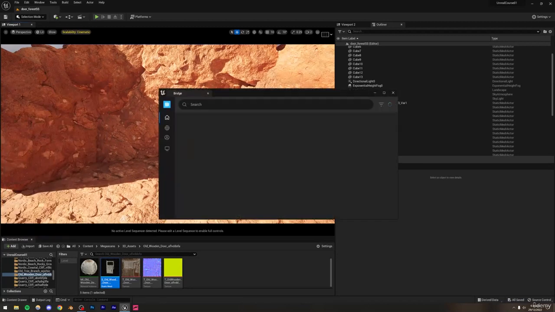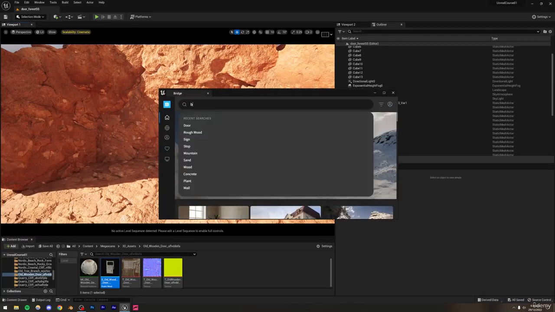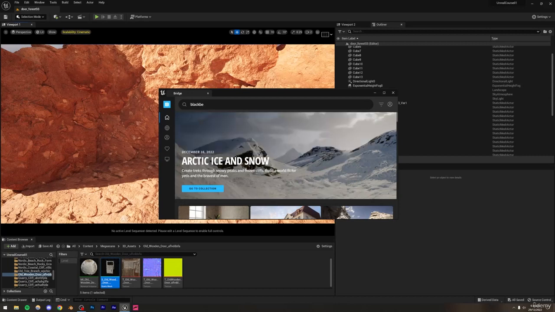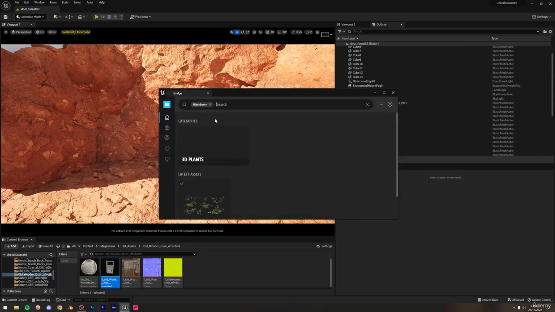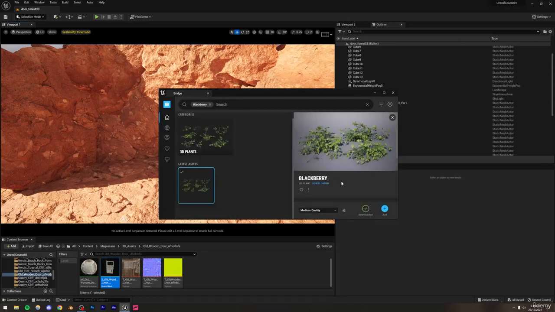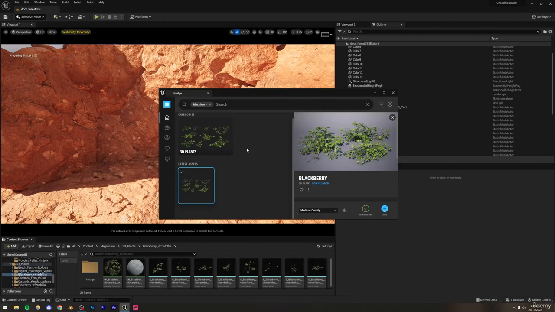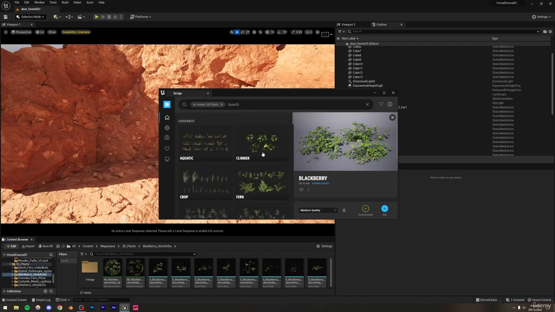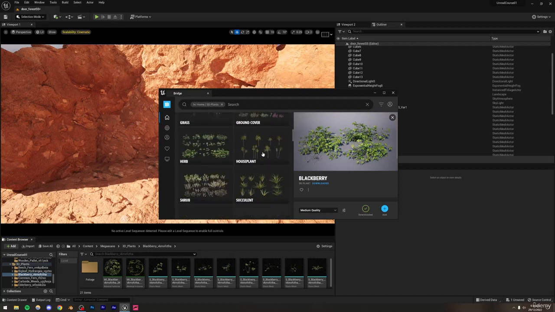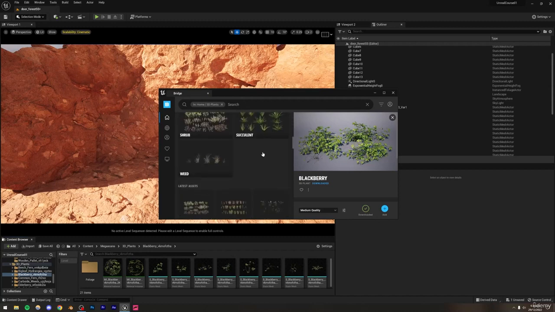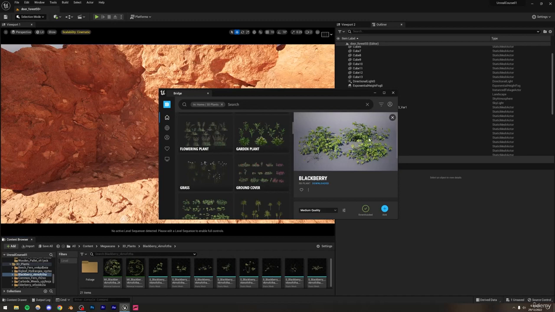Right, so what I'm going to do now is that I'm simply going to go back to Megascans, add Quixel content. I'm just going to search for a plant which is called blackberry. And that's a plant which I add on basically all of my scenes. And it looks very realistic for some reason. It's here, right here. And so I don't know why exactly, but it looks so realistic in every scene. Otherwise, of course, you can just simply go to the home and you can go to 3D plant, and then you can choose any one of these. But I've tried a lot of these, and in my opinion, the most realistic one for some reason is this.